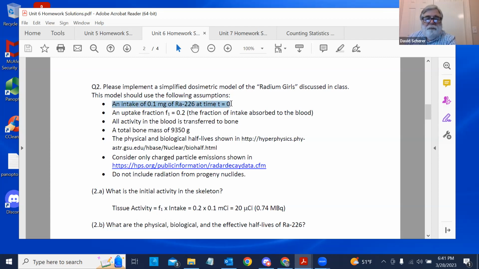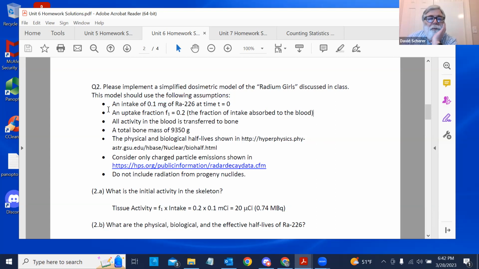Intake of 0.1 milligrams of radium. It's the model of the radium girls. So we talked about the radium dial painters. We did talk about that in this class, right? So when that work was done, this is the 20s or pre-war anyway, they came up with the standard that ingesting should be less than 0.1 milligram of radium. That should be the body burden for radium. And so this problem we're doing has some historical precedent. We're calculating doses that would be due to the standards that were developed at the time.